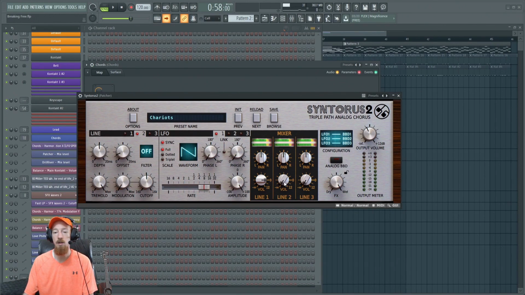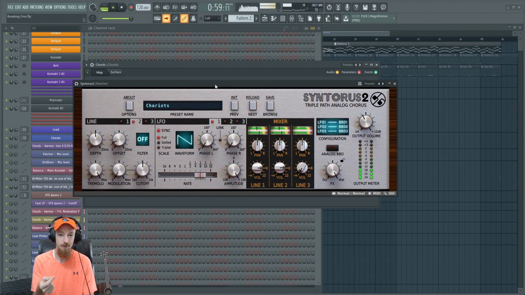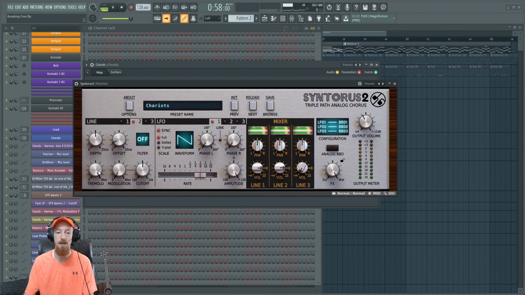Now, if we bring in line 2 and take out line 1, can you hear it? All this is doing is just your classic chorusy stuff. Nothing insane over here. So mixing them together, let's just hear them together. You can hear at the beginning there's a little sucking motion because of that initial pump, and then it sort of just evens itself out.